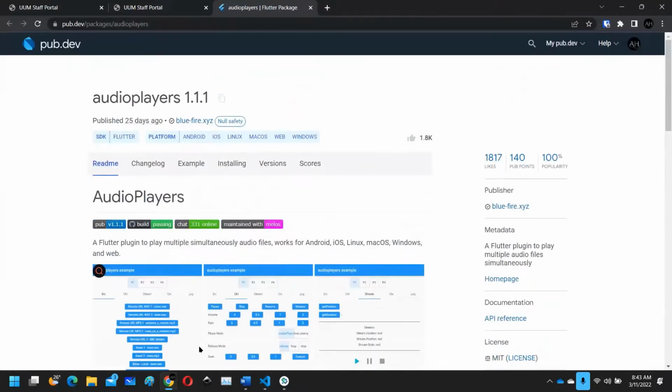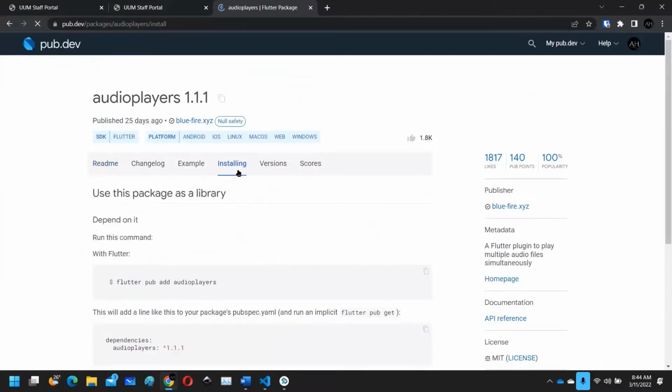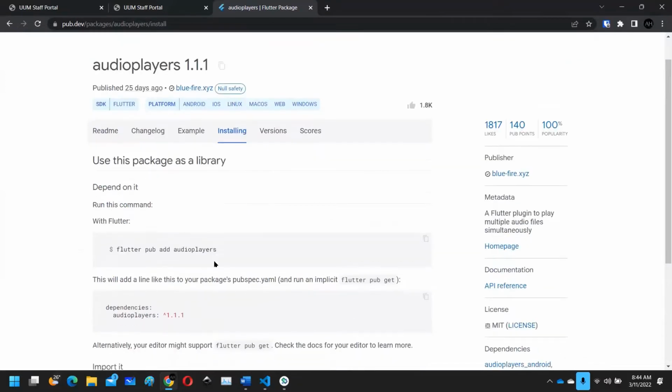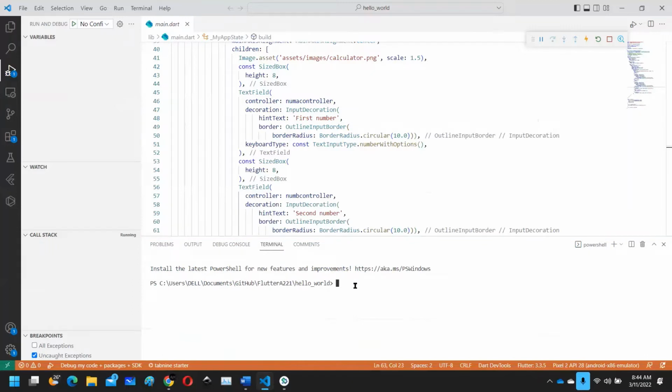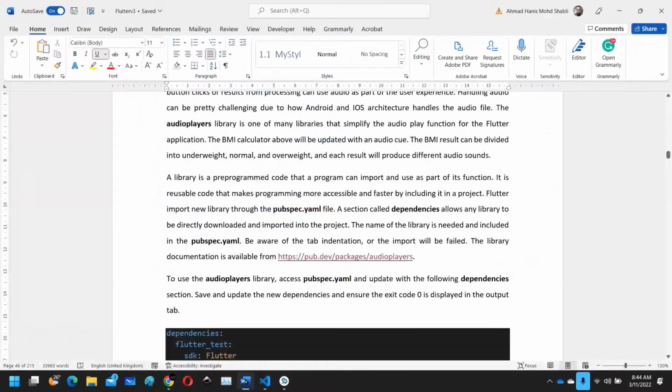The most important documentation or instructions, one is installation. For installation, it's actually rather simple because everything is handled automatically through the Flutter tooling. So here you can use an instruction such as flutter pub add audioplayers, which you can give as a command down here through your terminal tab. So this is your terminal tab. You can just give the command within your application directory. So you can just run flutter pub add, and then whatever library you are interested in.